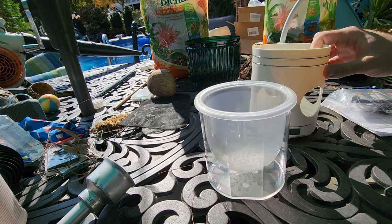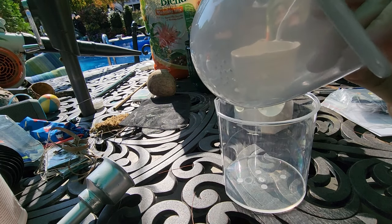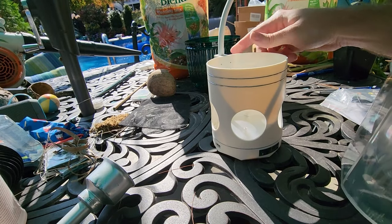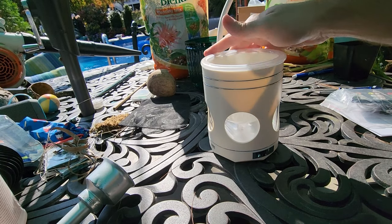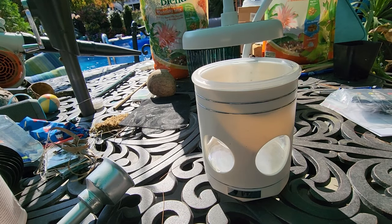I assume that's, yeah, because one of the sides of this one's flat. You put your plant in here. Got some holes in there. This actually looks like a very heavy-duty humidity dome. It might be, except that it is molded, so probably not, because it's got the little spot so that that fits in there correctly. And I guess that's all there is to it. You got the lamp up here, the LED portion of it.